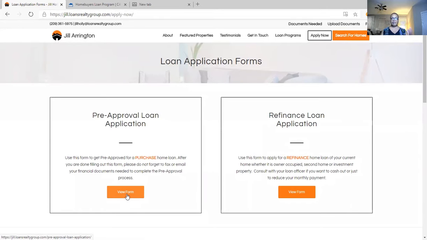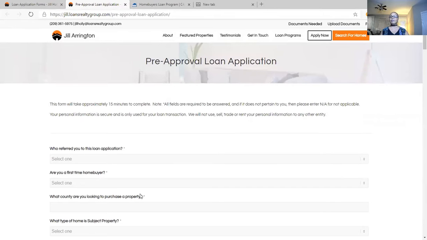When you click on the link for the pre-approval loan application, it's going to automatically go right to it. Just so I can be clear, because I just did a few moves here, you are not going to do all the things that I just did. When you click on that link, it will get you right to the pre-approval loan application.